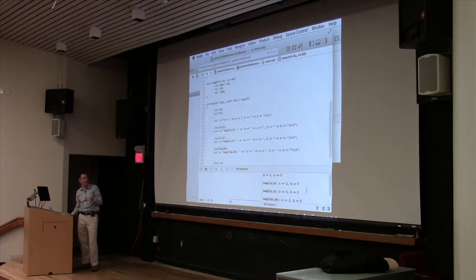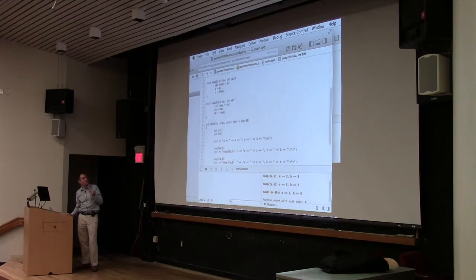In the other two cases, so now we're going to swap A and B. First of all, they equal 2 and 5. And now if we do the swap 2, which is the reference one, hallelujah, it does work. A equals 5, B equals 2. And then, by the way, I'm swapping them back again. So this might look like I should have reset them. But I'm swapping them back again with our little pointer to A and pointer to B down here. If I do that, it swaps them back to being 2 and 5. So do you see how that works?